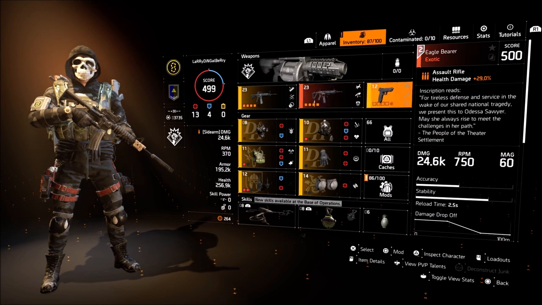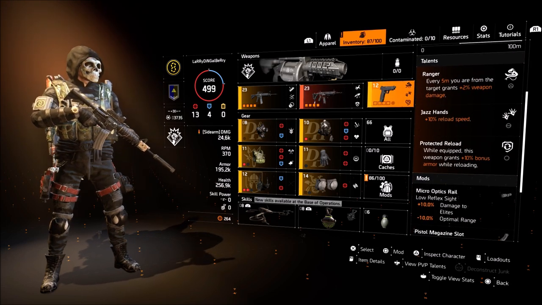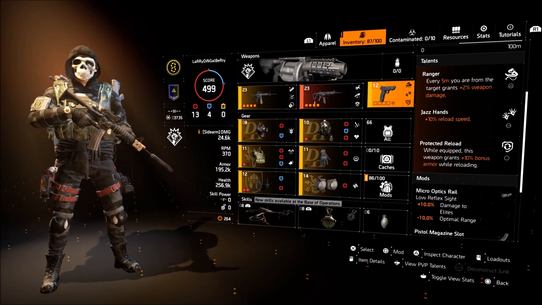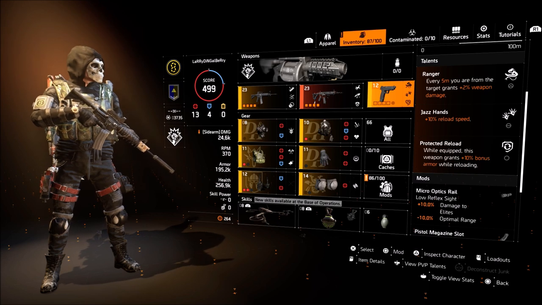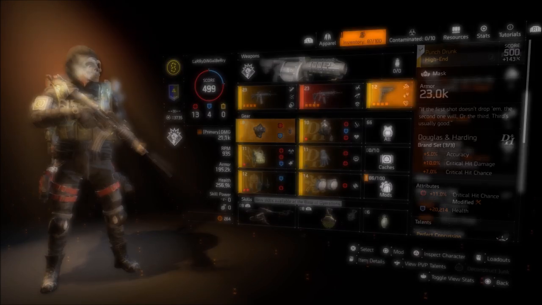So other than that, the pistol that I'm using, I'm just simply using this because it has protected reload while equipped. This weapon grants 10% bonus armor while reloading. So no matter what, if I'm firing or if I'm reloading, I get that little bit of bonus armor, and it definitely helps out. So on to the gear pieces.